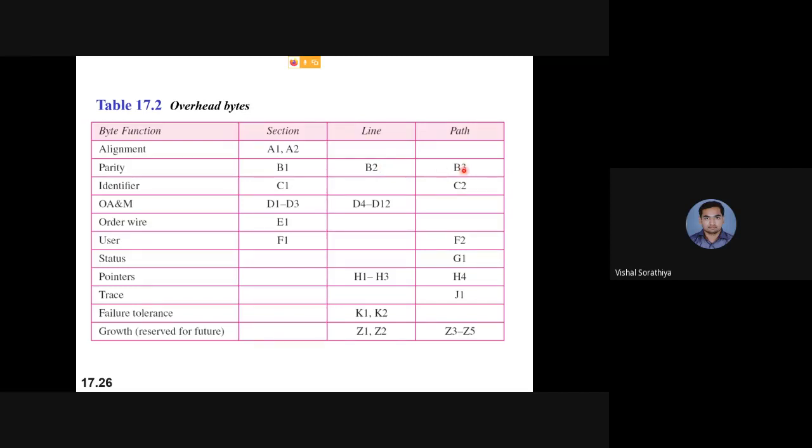You can take the example that whatever combined frame is created in your system, with respect to that you need to add the specific section, line, and path parity bits. You can also say that the data being collected gets a parity check, then the additive bits that are added make up the complete data, which also gets a parity bit, and when you combine everything and send the whole packet, the whole frame, a parity is created for that too. Likewise, different parity bytes are going to be added to identify whether an error is there or not in your system.